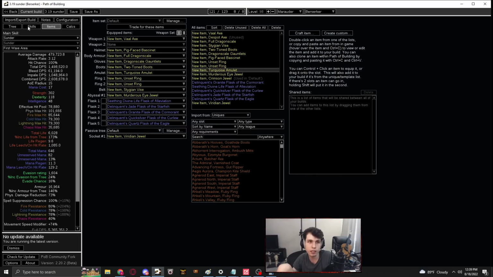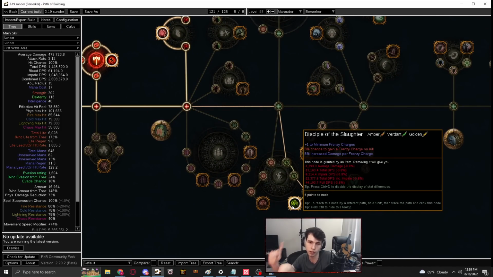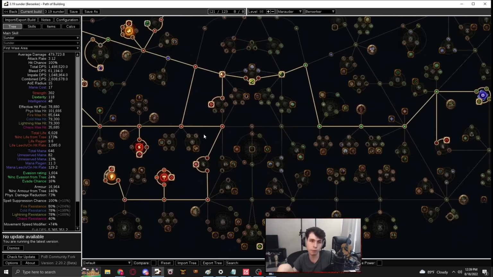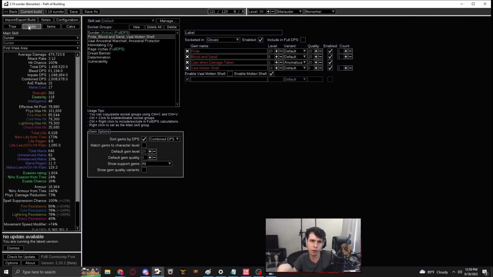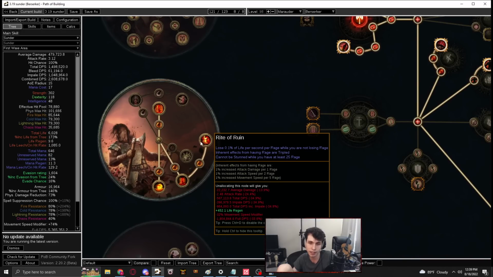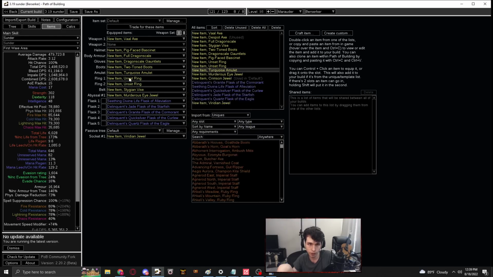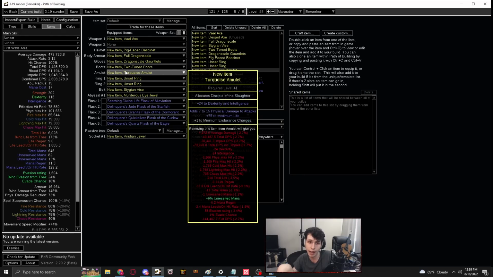We anoint Disciple of the Slaughter because this is how we will get frenzy charges while clearing. It will also give us +1 minimum frenzy charge while bossing. This is how we go because, one, we don't have room for Blood Rage, and you don't really want to run Blood Rage on a Rite of Ruin build, because Rite of Ruin gives you massive degen. So it would be hard to sustain life during that. So that's why we're anointing that.